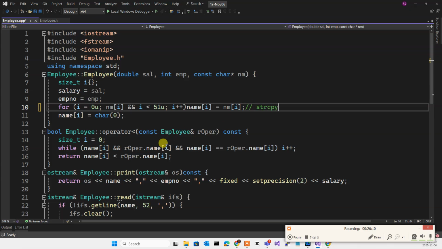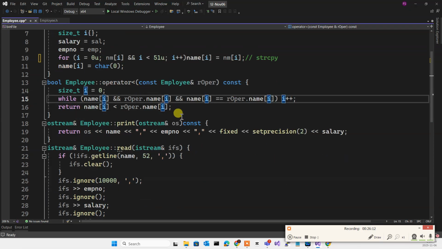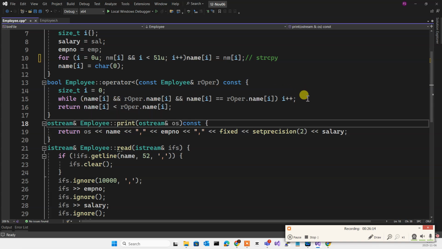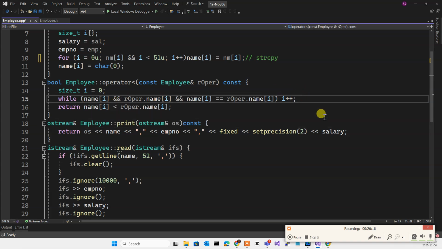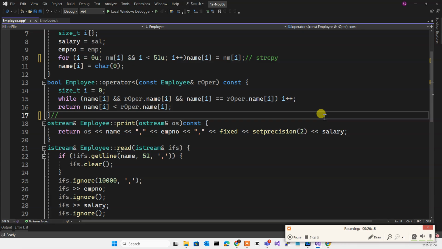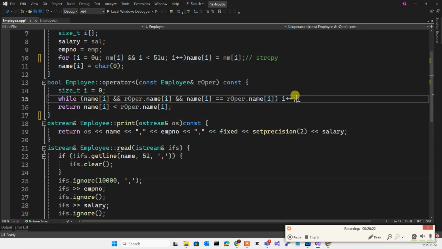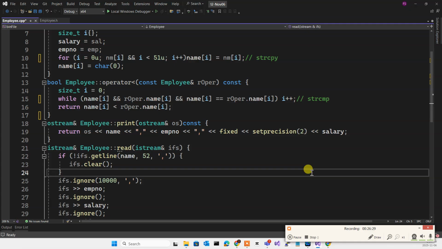Then I have an operator less than that compares two strings. So this is a string compare. You have seen this code. You know exactly what it is. It compares the two names and says which one is bigger than the other.